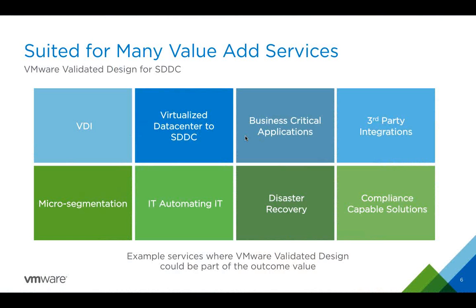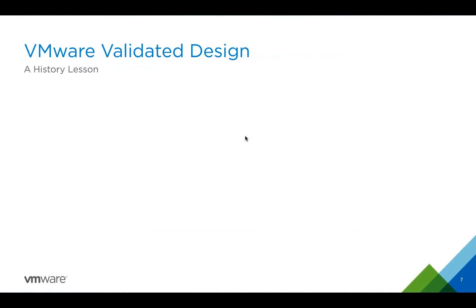These are just a couple of examples of the outcomes that you would want to see sitting on top of a VMware validated design, because that's really what it's all about. Once you did the plumbing and got the infrastructure, how do we now start adding additional value on top of it for the people that are paying for you to deploy this, be it the customer or your own organization?